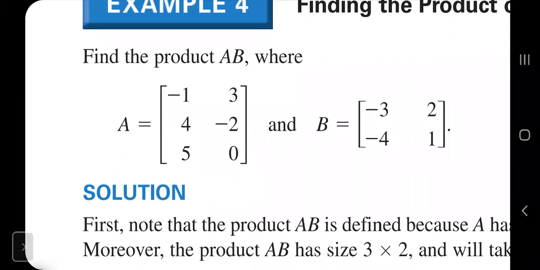It is possible. If A was a 5 by 7 and B was a 7 by 5, I could do AB and I could do BA. But actually, if I multiply a 5 by 7 times a 7 by 5, I'm going to wind up with a 5 by 5. If I switch it around and multiply the 7 by 5 by the 5 by 7, I'll get a 7 by 7.